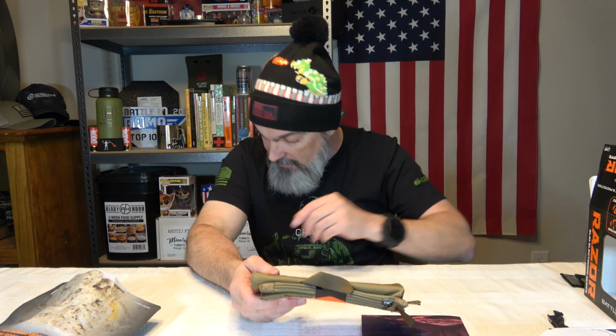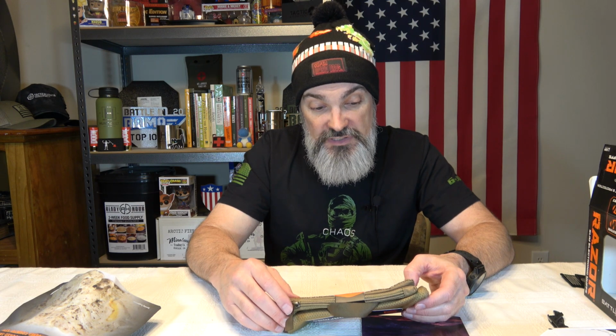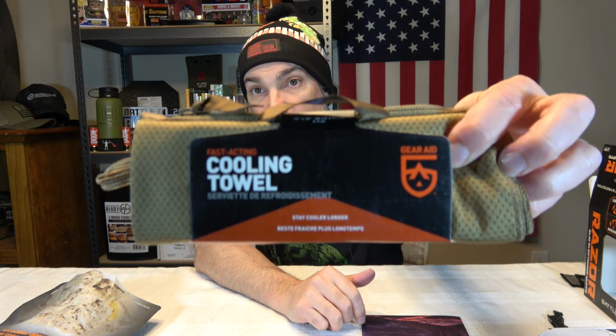Okay, so we got a Gear Aid, which we get this brand in a lot of other subscription boxes, so nothing really new about this. This is just a fast acting cooling towel. It's like a wicking material, but water active. It says water activated cool mesh technology, cool skin for up to 2 hours. There you go. Just one of these little cooling towels. Okay. All right.